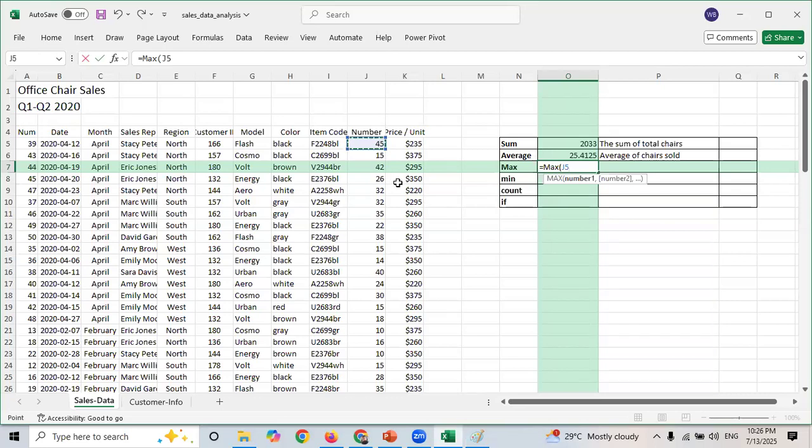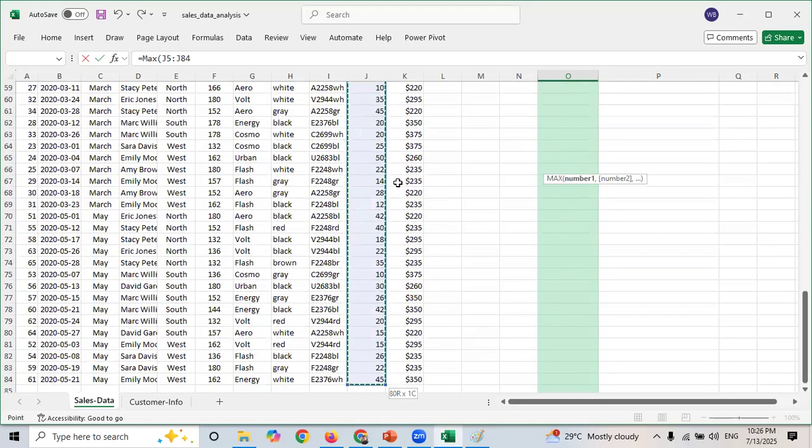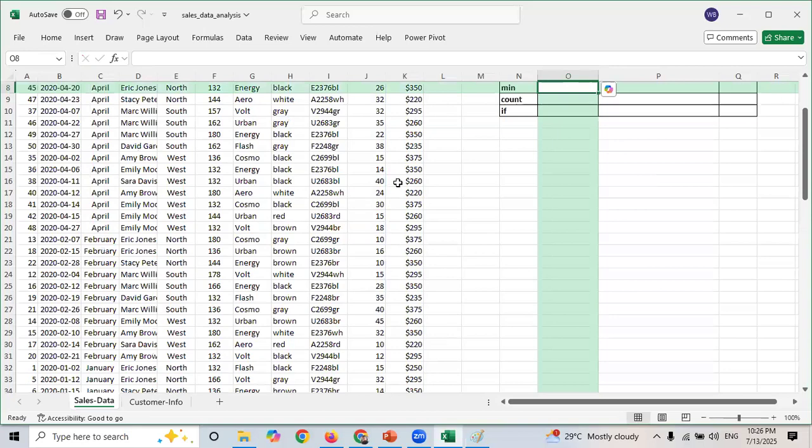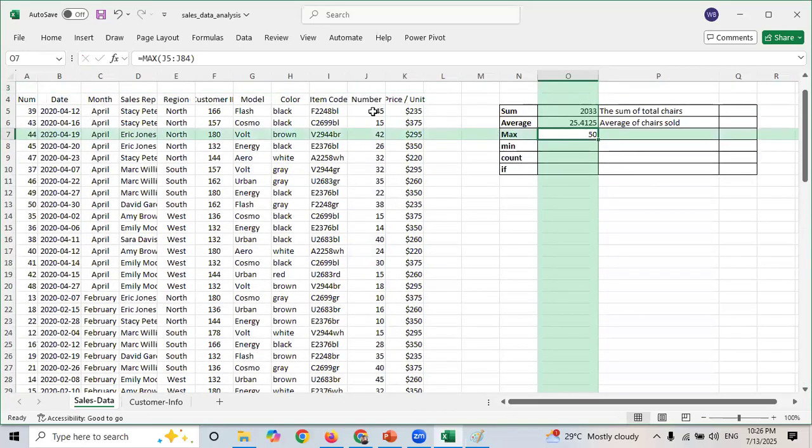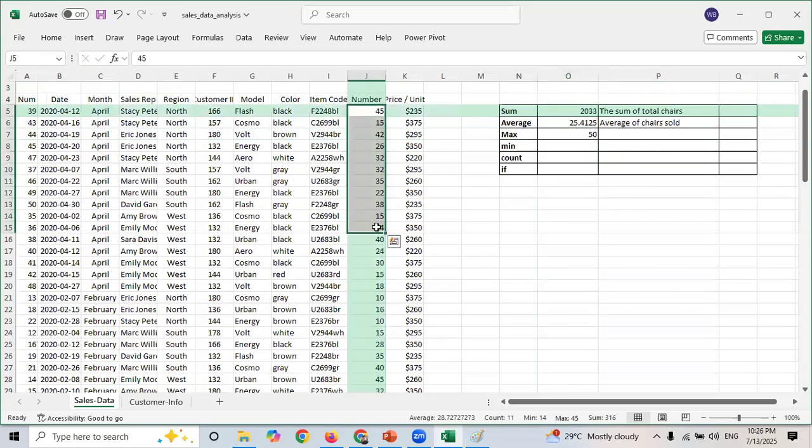First, I will select the first cell address, Control Shift and Down Arrow, and then close the bracket and enter. When you enter, it will show you the highest chairs sold. So the highest number of chairs sold in an order is 50, right?